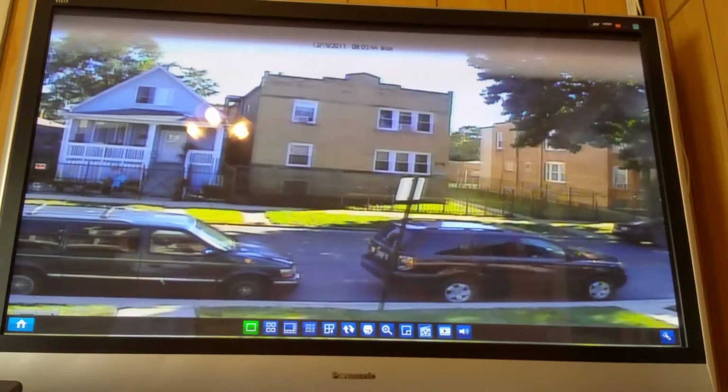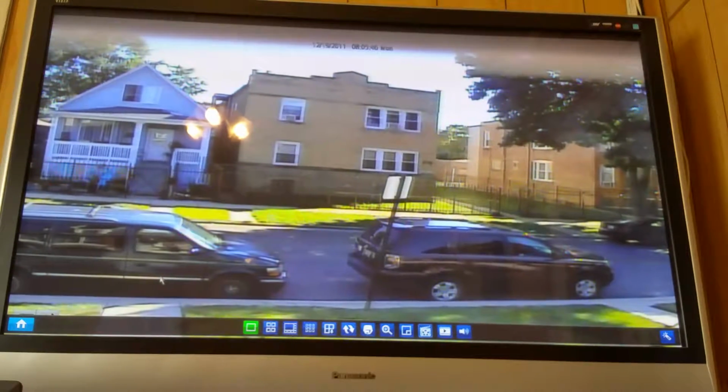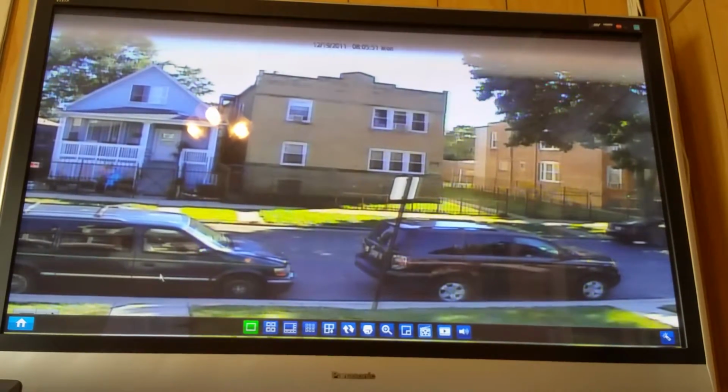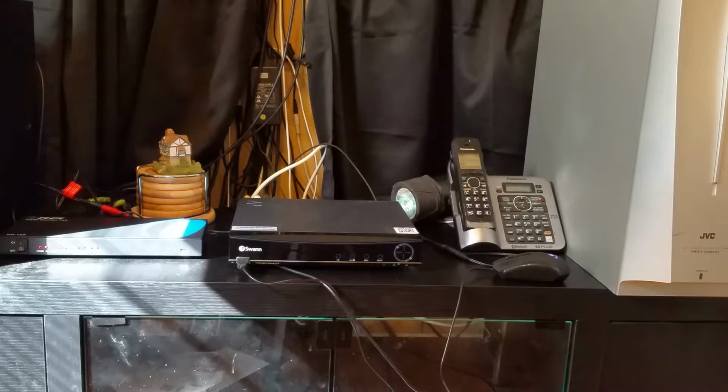Next thing we're going to do is go into the little issues I had with my DVR recorder. Okay, YouTube viewers, the problem I had with my DVR recorder was when I was installing a new hard drive to my DVR, because the old one went bad because it got too full or whatever happened, it was not working. So I ordered another hard drive for that DVR.